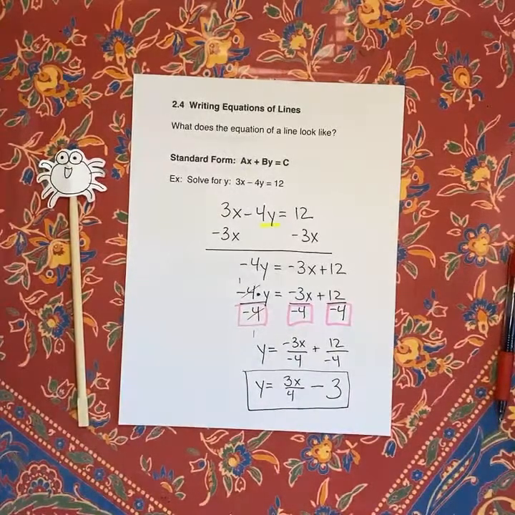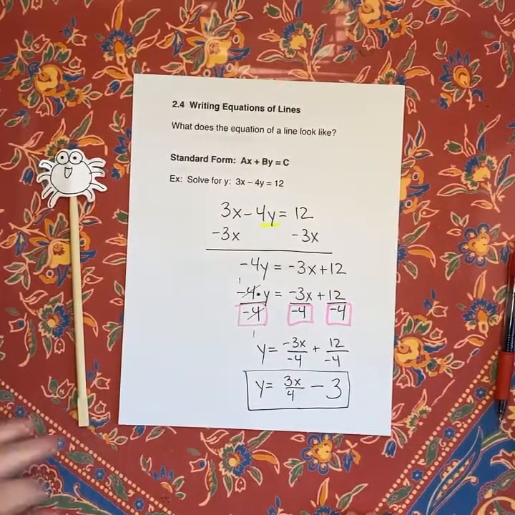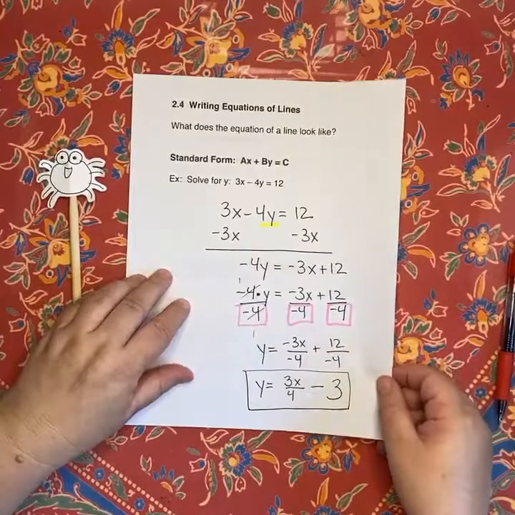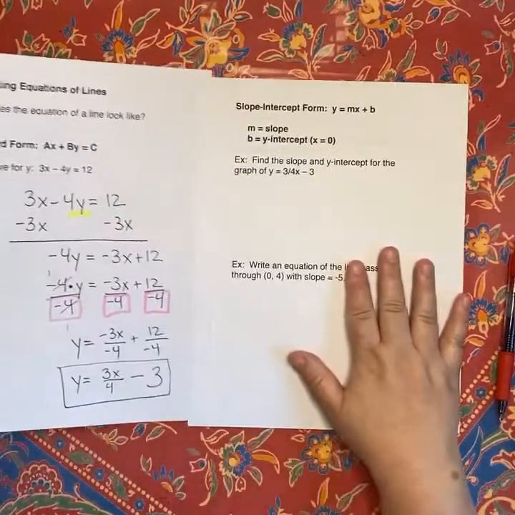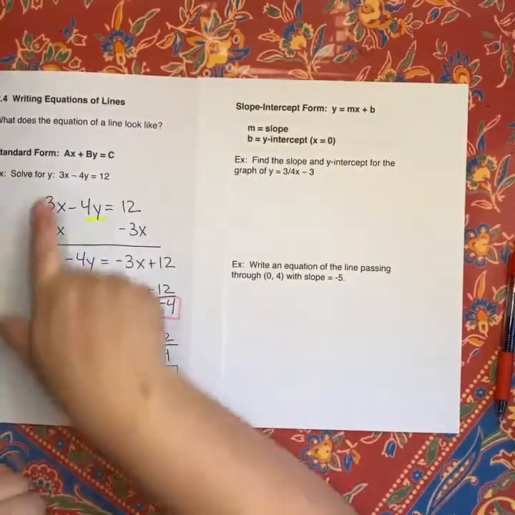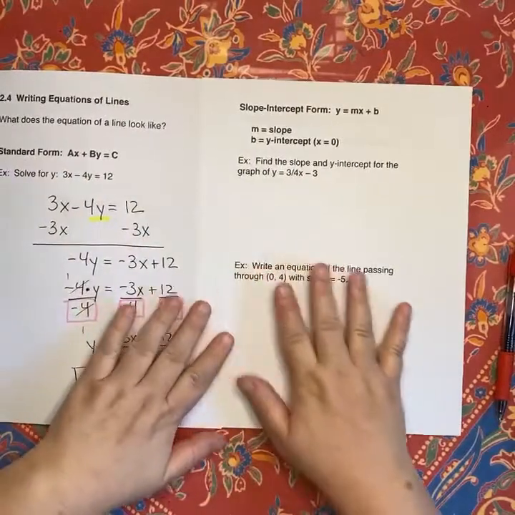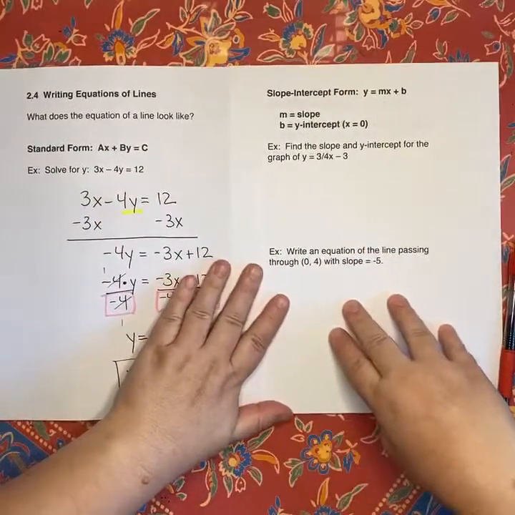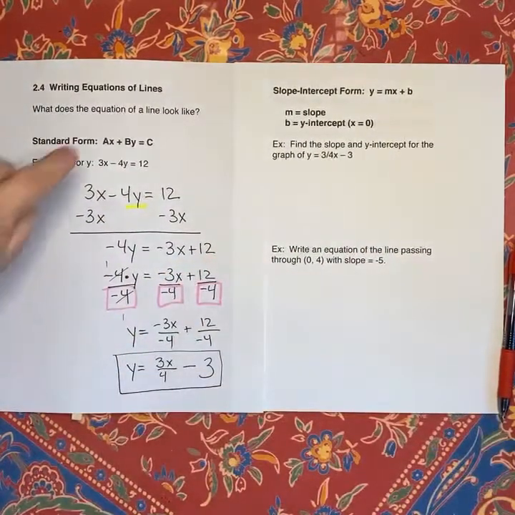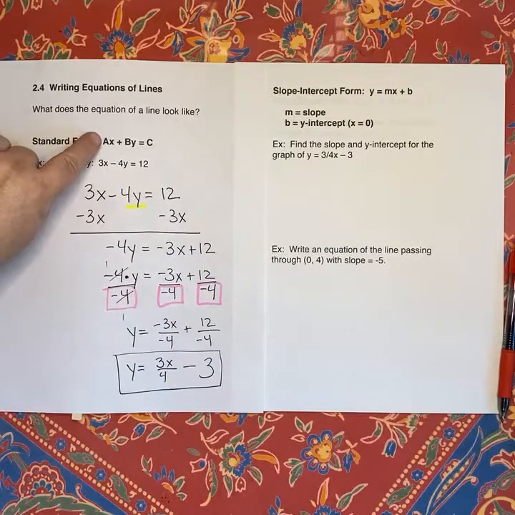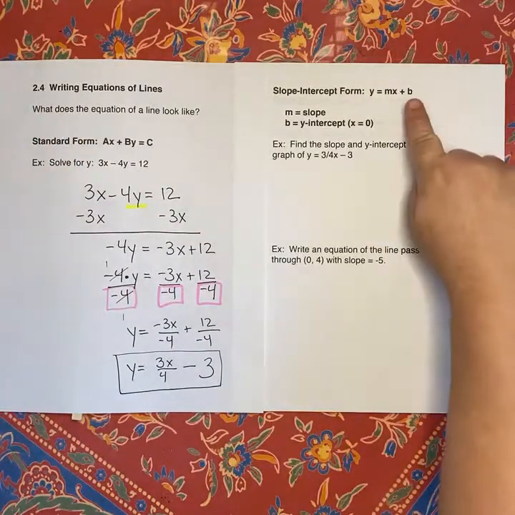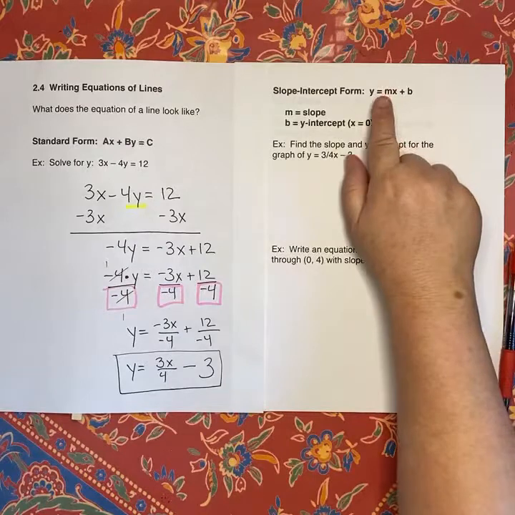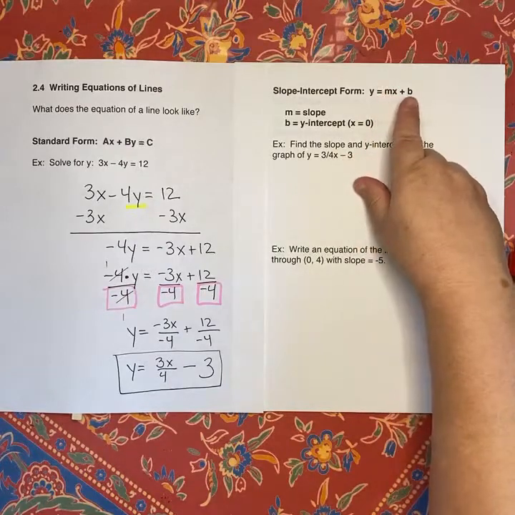Woohoo! So now let's look. I know you guys are like, wait, what's on the next page? What is so exciting? So what's on the next page is that if we start with standard form, let me scooch this in so you can see both of these. Scooch, scooch. Okay, so here's standard form. And now we've got what a lot of people call the mx plus b form, which is fine.